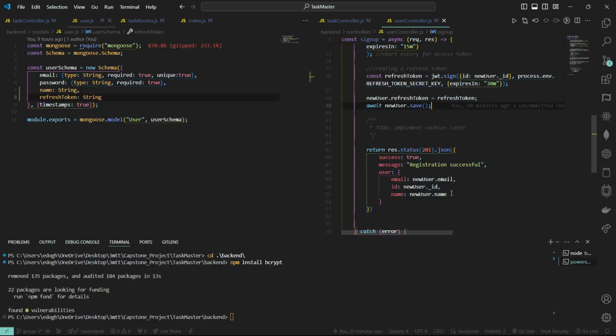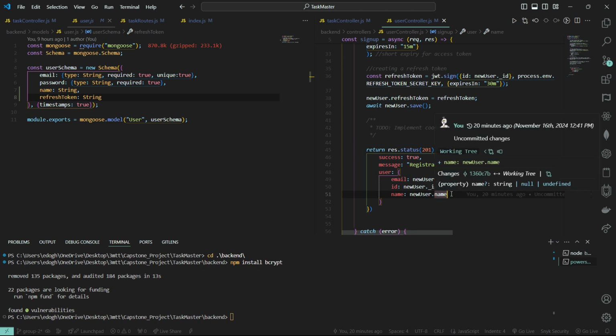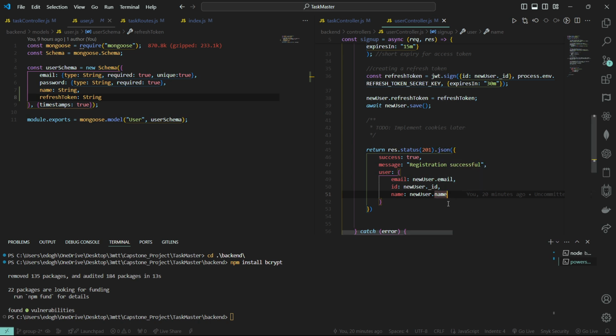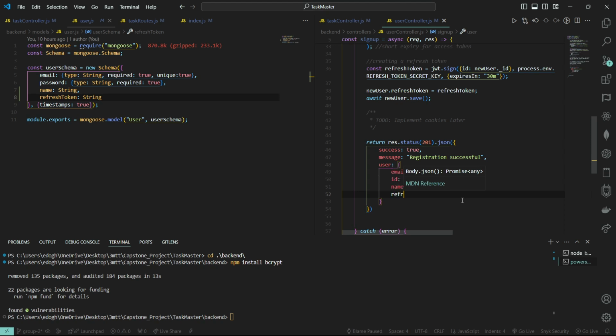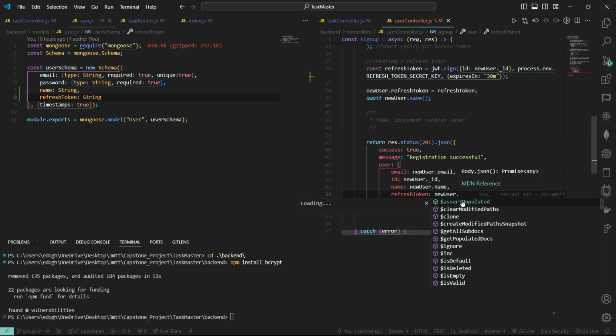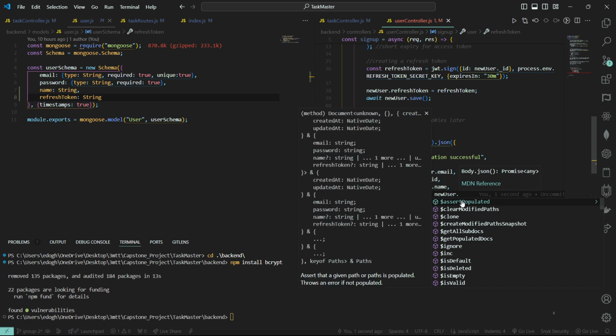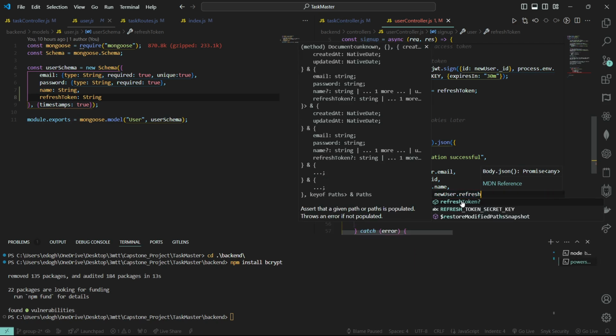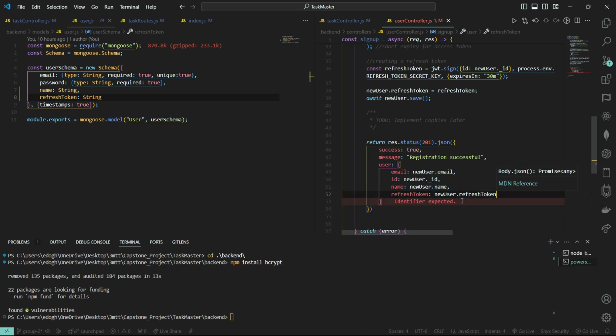All right, so sending in the name, and finally the refresh token, new user dot refresh token, in case the front end wants to handle that.